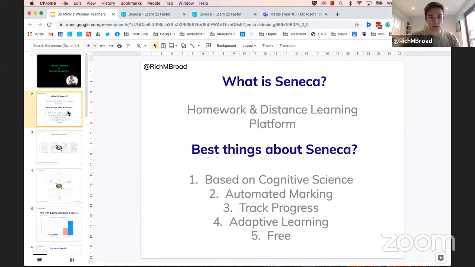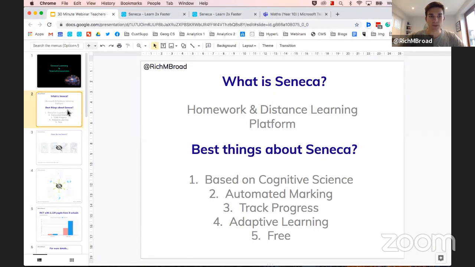Prior to coronavirus and lockdown, schools used us as a revision and homework platform. They would use it to set homework, use it in class, and also individual students would use it for their home learning and their revision. And obviously, when lockdown came, there was a big shift towards people delivering content online, and schools would use us much more for content delivery. We're seeing that continuing where there are school closures or year groups being out of school across the country. Obviously, we hope we don't return to any sort of lockdown, but if that does happen, you can be reassured that we are there to support and help if you need it.